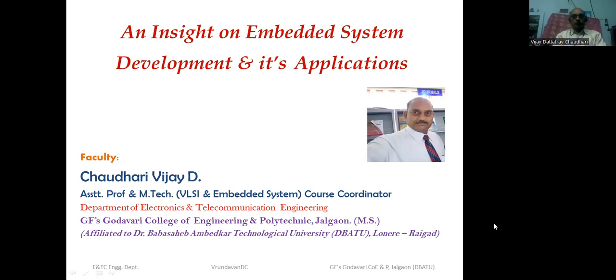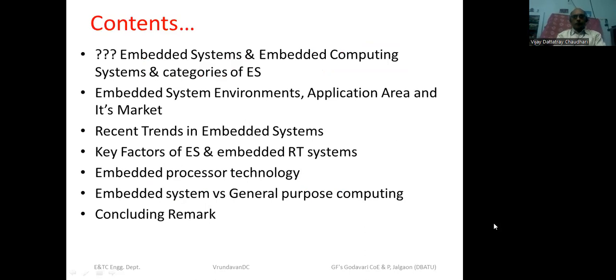In today's session, we'll see an insight on embedded system development and its application. The contents which we are going through are initially the definition of embedded system, embedded computing system, various categories of embedded system environment, application area and its market, recent trends in embedded system, key factors of embedded system and embedded real-time systems, which are the processor technologies supports the embedded system development. We also compare embedded system versus general purpose computing, and then we will conclude.